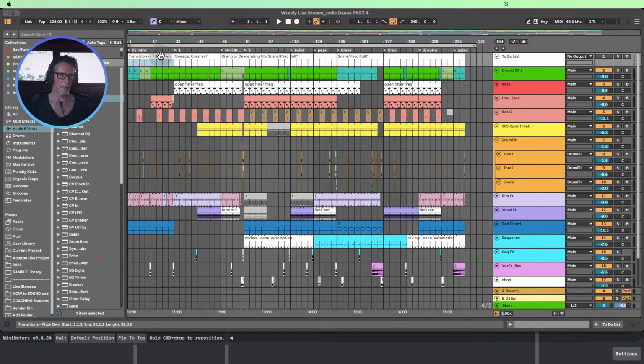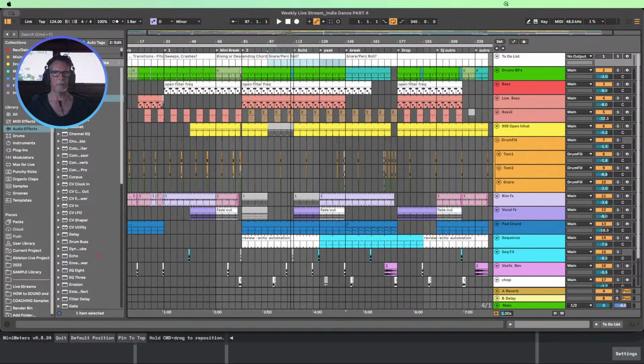And even along my top list here, I wasn't really studying that all particularly today. This is my notepad track, but there are things there that we could incorporate. So we could do some sweeps and crashes if we wish. There's no kind of noise sweeps in that currently. Rising and descending chords, I kind of played around with automation to achieve that. There's no snare or percussion rolls anywhere. So if we felt we needed more explosion and more power, we can go and add some more details. But I think this is a good framework.